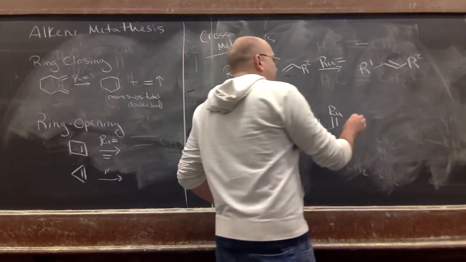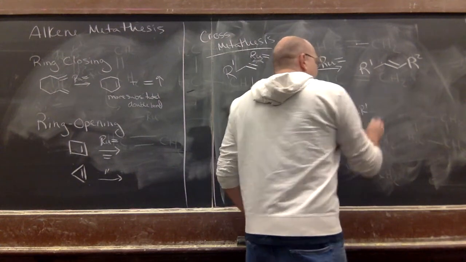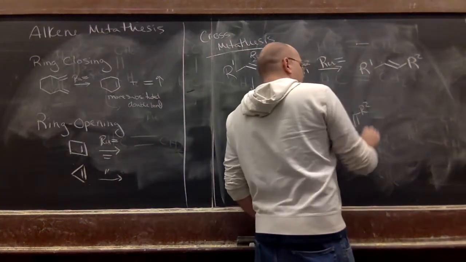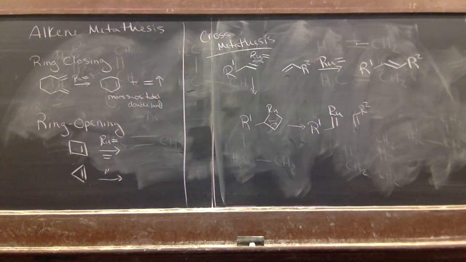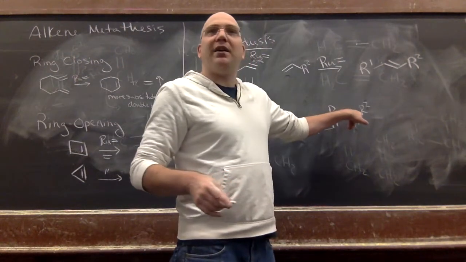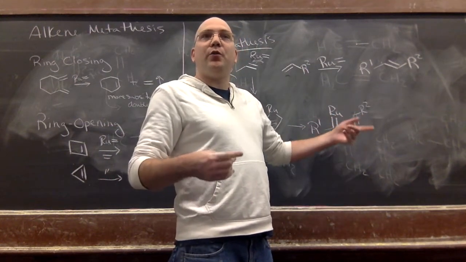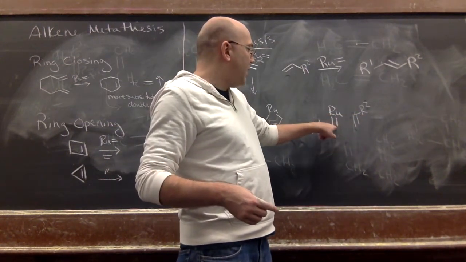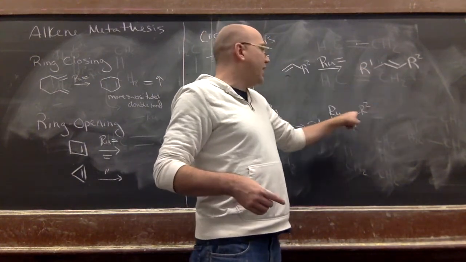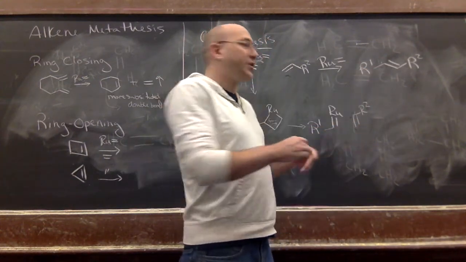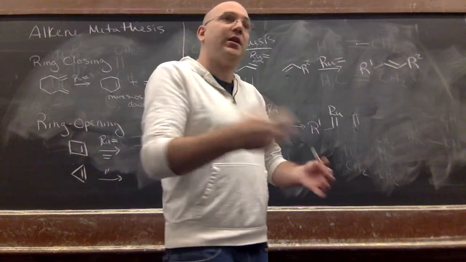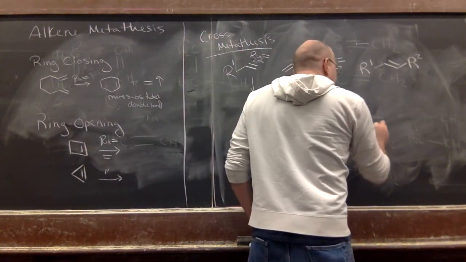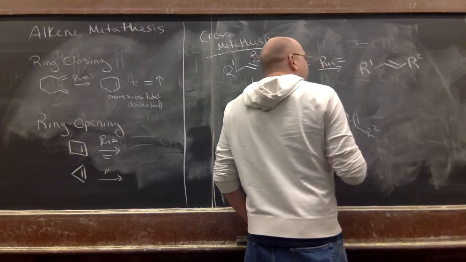We could line up the alkene this way. If we line it up that way, it does get a cis. We're just going to flip-flop which one has which. The ruthenium will end up having a double bond to this carbon, and you can go through that on your own, but you can clearly see that what we want is to make a double bond, so we want that R2 on this side in order for us to get there. Make sense? So again, it's all reversible. It's not why can't I go in this direction, because all these steps are ultimately reversible. It's just that it's not going to be productive going that way.